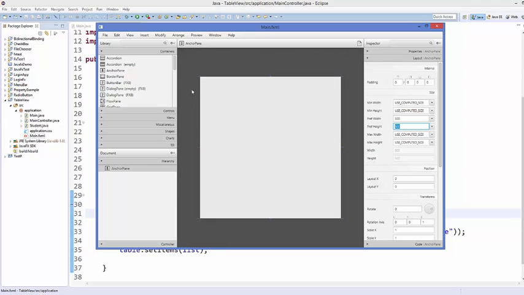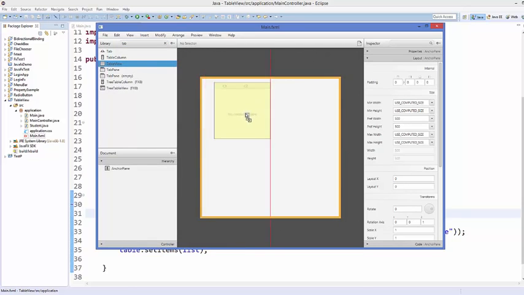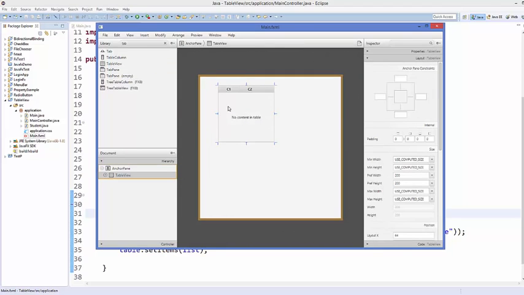Okay, and then go to here in the search option and search for table view. Okay, and just drag and drop this table view inside this anchor pane, and to make it stretch to the length and height of this anchor pane, you can just select your table view, go to modify, and then click this option fit to parent, and it's going to fit to parent.